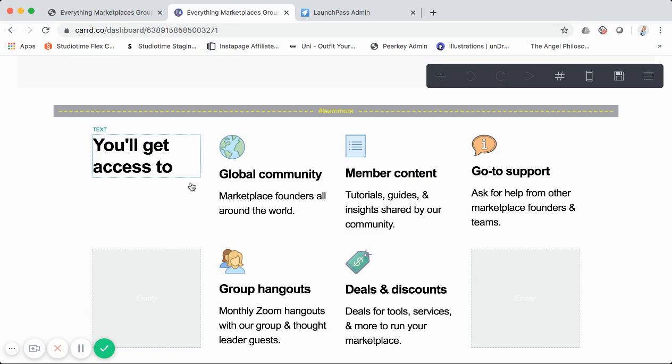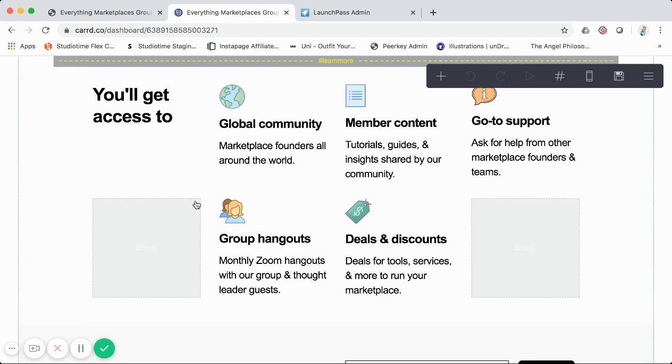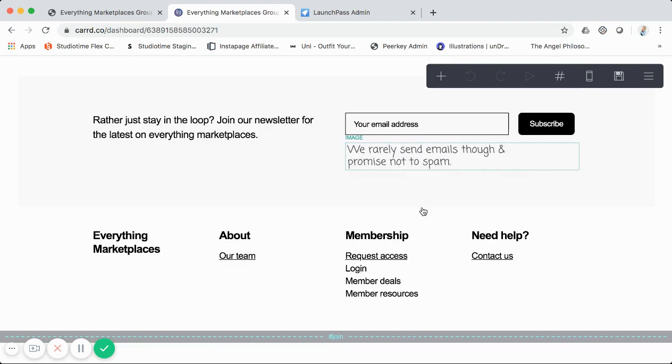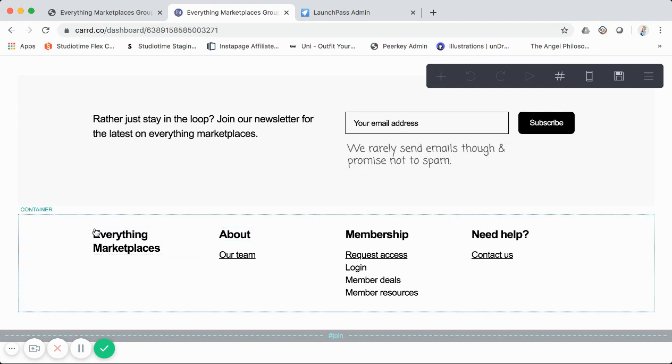I actually did that, and then I just dragged it down here below, and then I just added an element for the email. So as far as the newsletter email capture right here, this is a form, and then I just edited that. I actually dropped an image below it too, once again, for this almost hand-drawn kind of font type. And then below it is just another container, and then these are individual elements that are added as text in it.